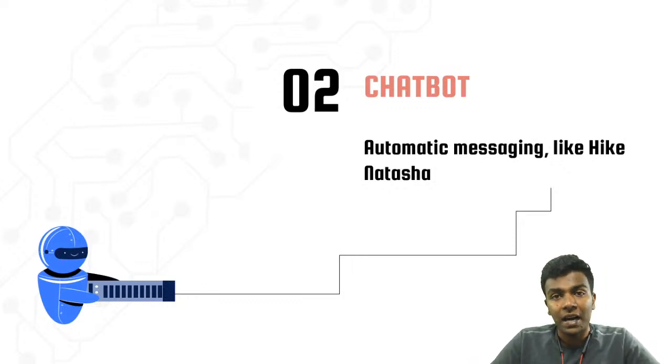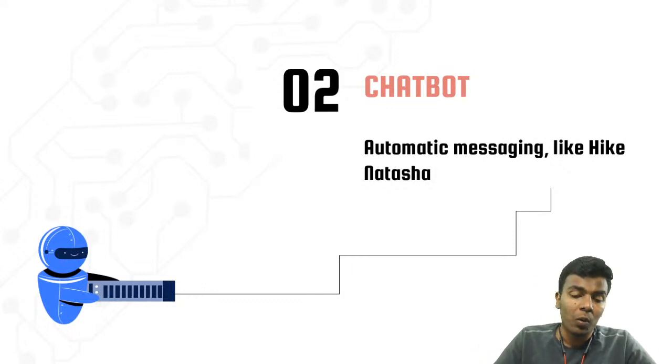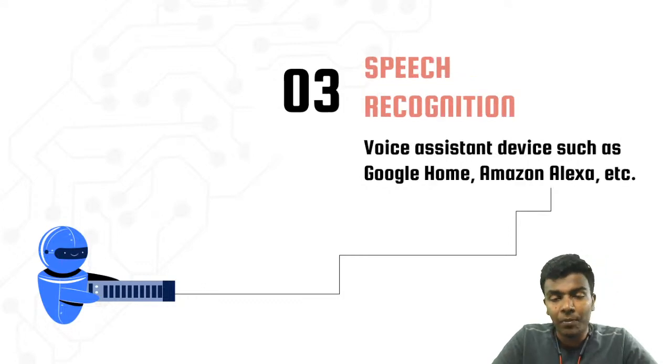With the help of that, it tries to identify, okay, he is trying to say the word chatbot, or he is trying to say the word messaging. From that, it is very easy to identify exactly the word he is expecting. That kind of prediction and voice assistant based response can be done with the help of NLP. And then speech recognition, of course, to process the audio.